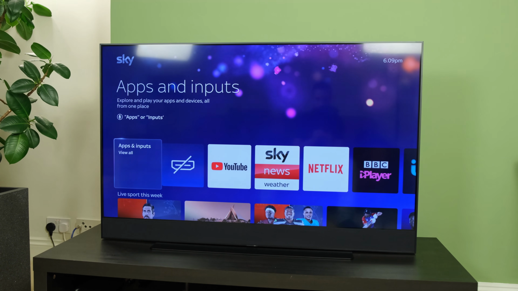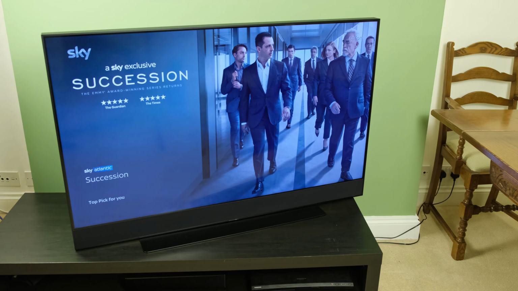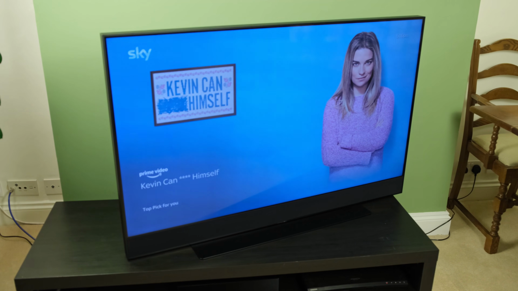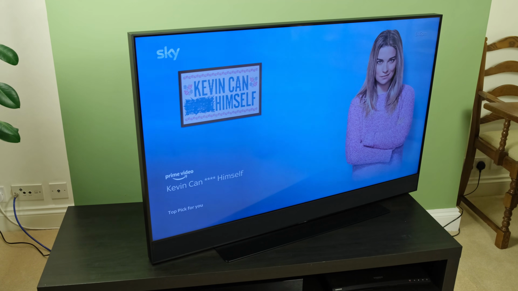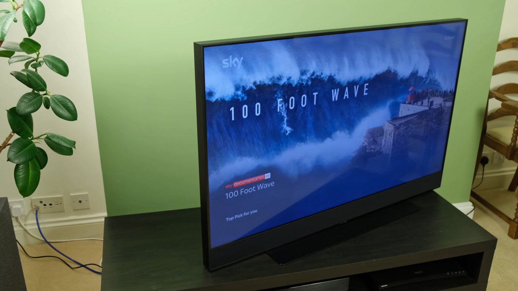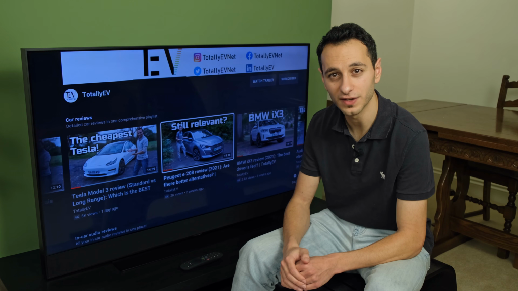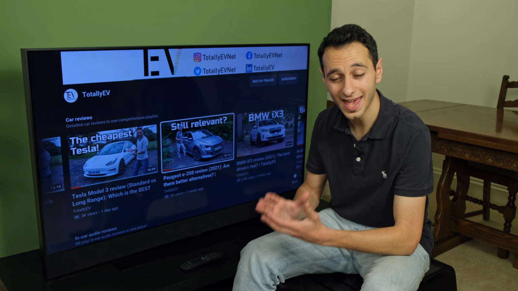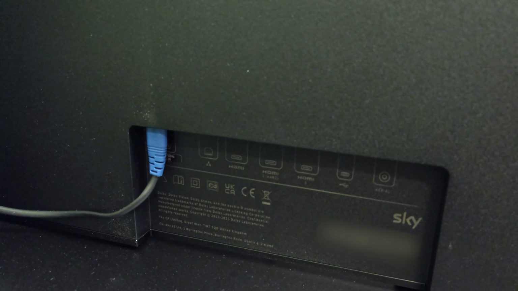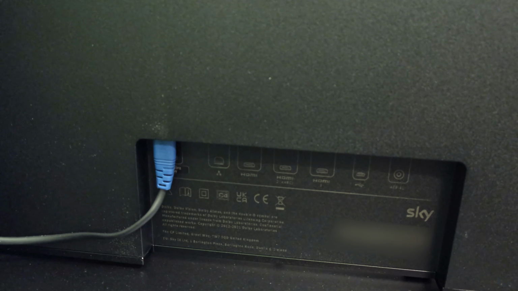Here the Wi-Fi 6 band is supported, so you've got 802.11ax, and it is of course backwards compatible. So in my case I am not running on Wi-Fi 6 and I'm still able to connect seamlessly to the television and stream all my favorite shows or TV programs. Speaking of which, if you do want to watch terrestrial TV, it is all done over the air, in other words, over the internet via Sky services, which means you only need the power cable connected up to your wall, and that is it.